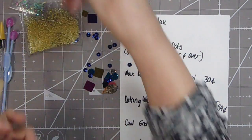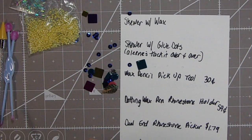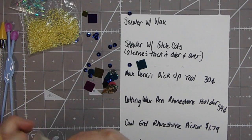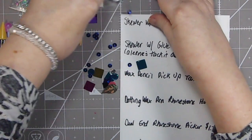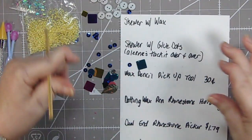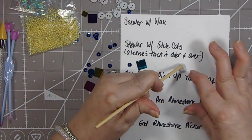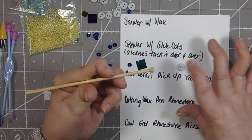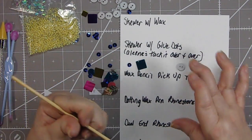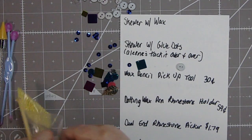Let me get a button. I'm going to show you how it works, or how these each work with as many products as I can, so that you know if you want to get something, do you want to pay for something, or if you want it free. Okay, I'm going to use a regular size button. Picked it up perfectly. I'm going to put that in more glue. And I am having trouble getting these off there, so I'm holding on to it just to get it to come off. I'm going to use these little wee beads, these micro beads.